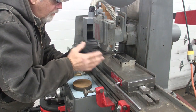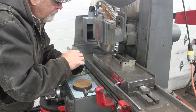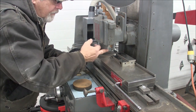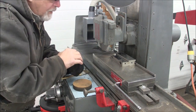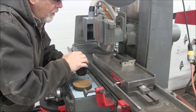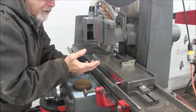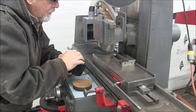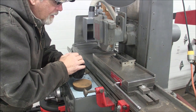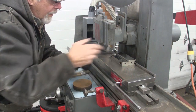let's say your corner edge has to be as sharp as you can get it. You go to a harder wheel, and you might get it down with a 46H or 46I or something like that as close as you can, and then maybe just go back with your hard wheel, maybe an 80 to 120 wheel to sharpen your corner out. Okay, well, we're going to flip it over and we're going to do that wide surface on the back.